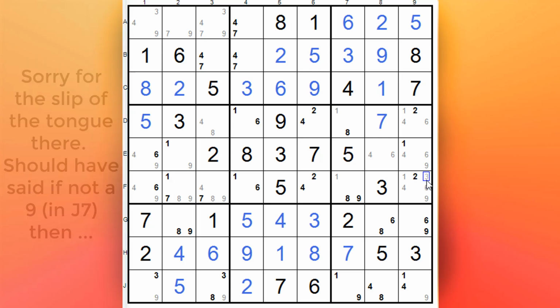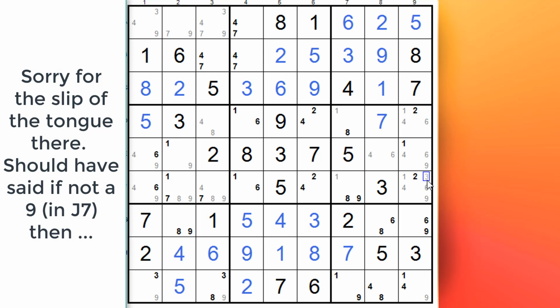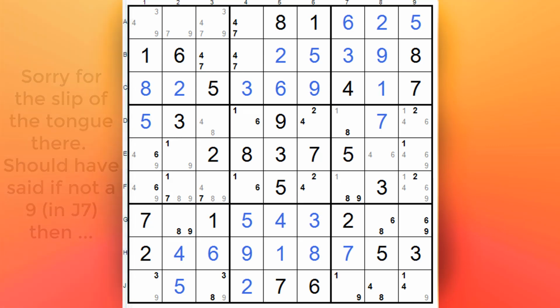There is one there on chains, and also a thing on strong and weak links, which is very important in understanding chains. Also remember, you always start off with setting a value, whatever the value that you're looking at, setting that to be not valid. So in this case, we set this 9 as being not there, so it's not a 9. If there's no 9 there, then we must have a 9 here. Now if that is a 9, then all the other 9s are gone, so this is not a 9. If that's not a 9, because we only have 2 here, then this must be a 9.